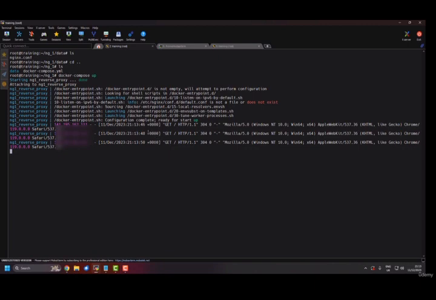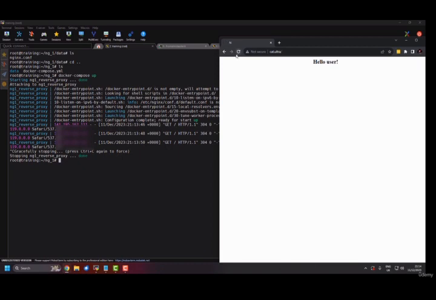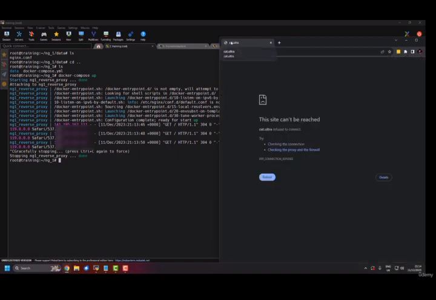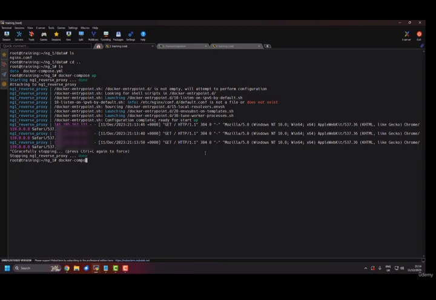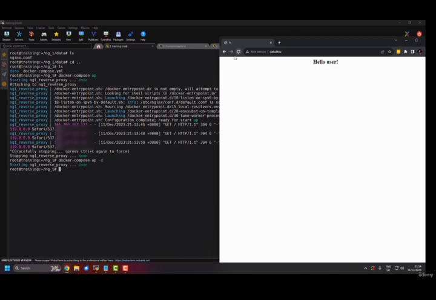The way we can check this is if I go ahead and Control C this, which is stopping the reverse proxy now. Just give it a second. Okay, now if I go to the page, you'll see this spins because Nginx isn't responding. Our Apache backend is still up, but we can't access it directly because we're going through the reverse proxy. So I'm going to do docker-compose up -d to detach it, and now our page will come back.